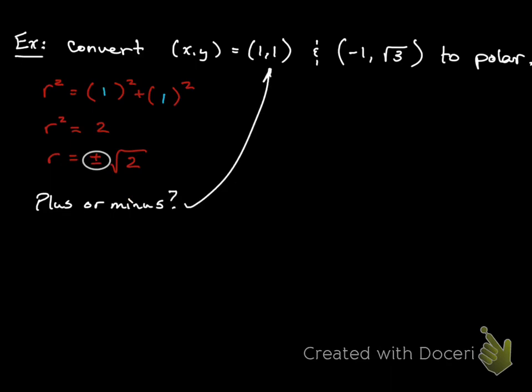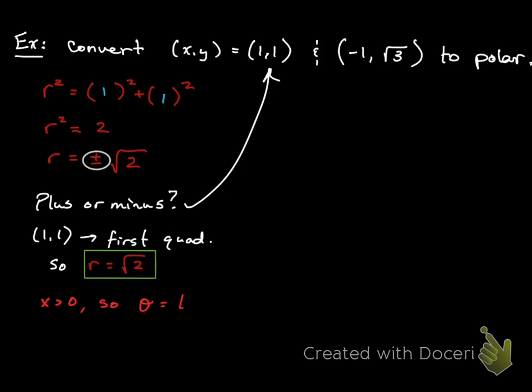Well, think about the point you have. This point, where is it? What quadrant? 1, 1 is in the first quadrant. So that means a radial distance of positive square root of 2 makes, I think, the most sense. Going out positively in the first quadrant, we can pretty much always have a positive radial distance. Okay, so I don't really necessarily have to worry about the minus here. We know from one of the previous slides that we can write these polar points with a negative r, but I don't really need it here. Okay, this is the point 1, 1, and it's in the first quadrant, so r equals square root of 2 should work just fine.